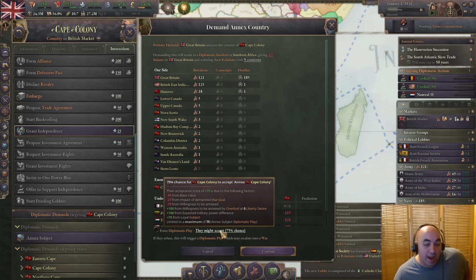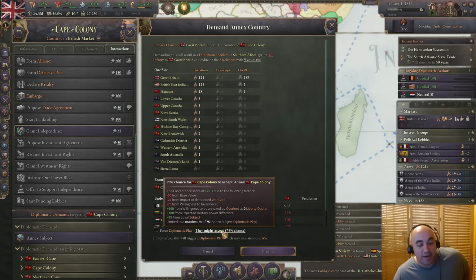And so what will happen is if they accept, there will be no penalty towards our other subjects. Zero, none. If they refuse, so 25% of the time, there will be a 0.2 or 20% liberty desire malice. This malice is not tenable or worth playing against, unless you're just annexing, maybe like Persia's worth annexing, or China or something like this. But for the most part, I think you just don't annex people if this is the thing. And so you can also save scum this.